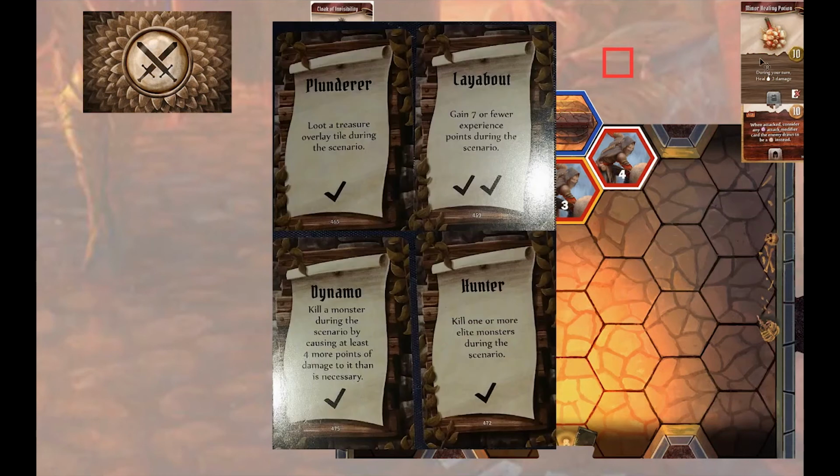Here are our scenario goals. The top 2 are the cards I drew for the Brute. So he's drawn Plunderer and Layabout. We get to choose one of these. The Plunderer is looting a treasure overlay tile during the scenario for 1 tick, or a Layabout, we gain 7 or fewer experience points during the scenario. I prefer not to be limited by trying to do as little as possible, so I'm going to choose Plunderer. We'll try and loot a treasure overlay tile during the scenario.